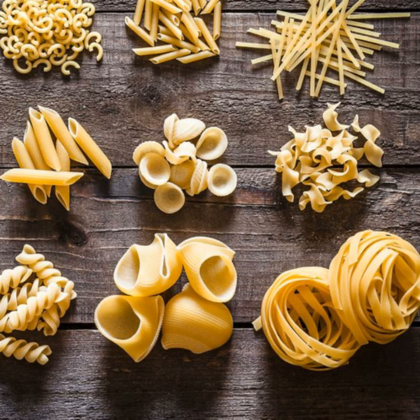Rotelle looks like something you'd see in a kid's soup. It's fun in shape and catches all types of sauces and ingredients in a soup or pasta. It is small and bite-sized.